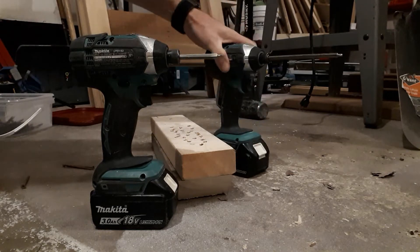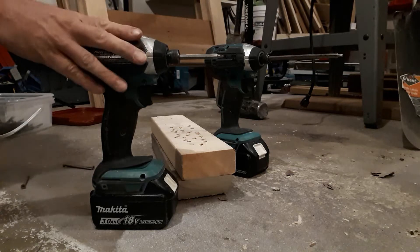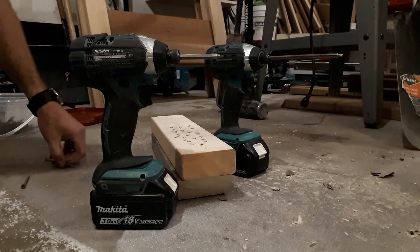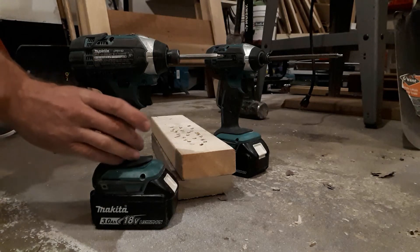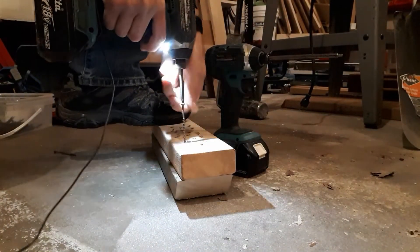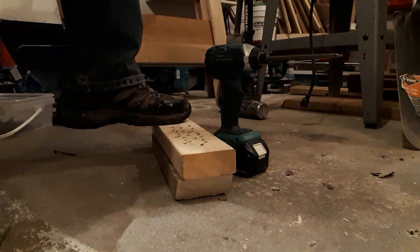I've got a few of these. This one here is much less used — I bought these two at the same time. This one I basically burned up the other day. It was starting to work kind of slow; I actually had smoke coming out of it at one point. This one has probably put in 20,000 three-inch screws in its life. I've been using it for about two years, and it's already warming up quite a bit and really seems to struggle.